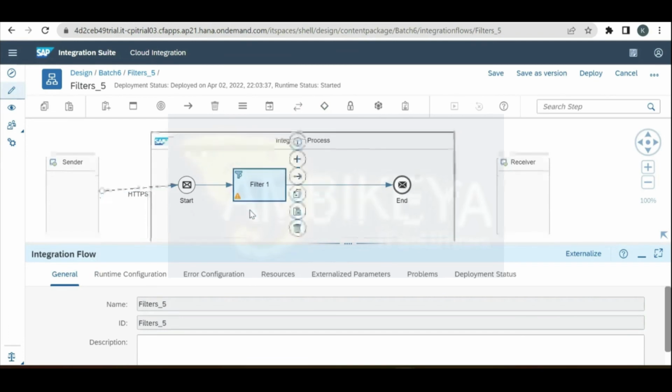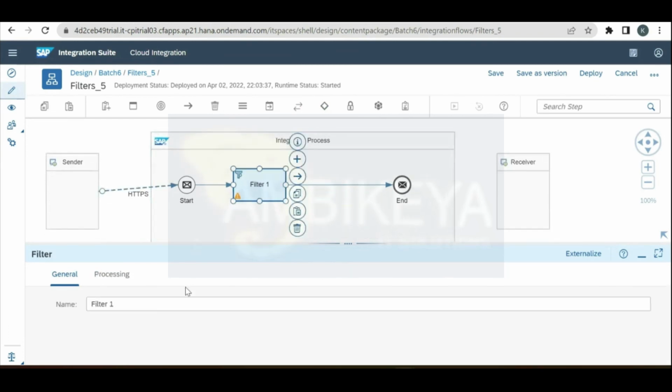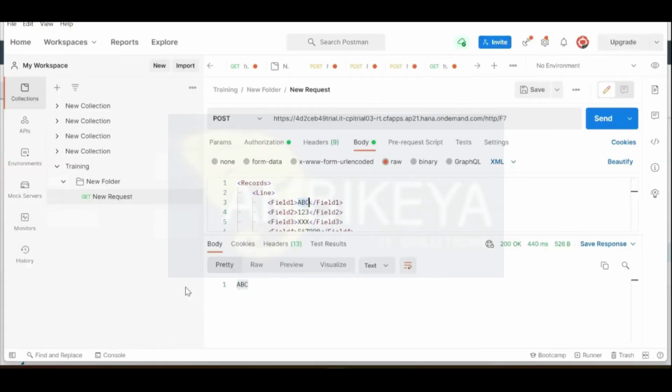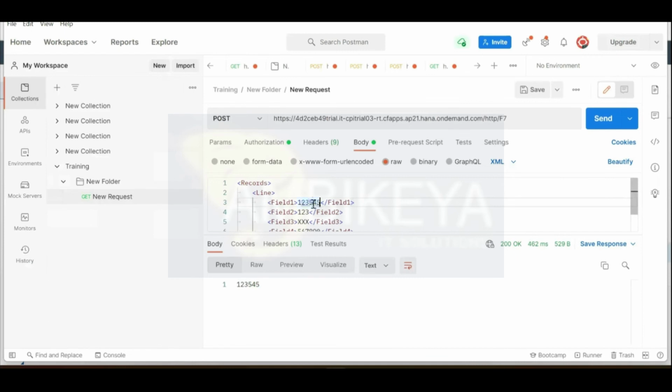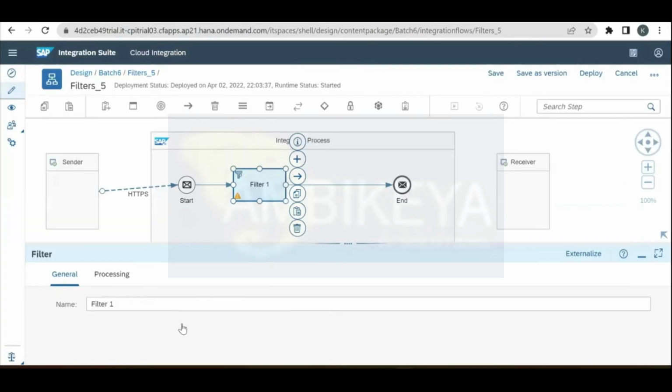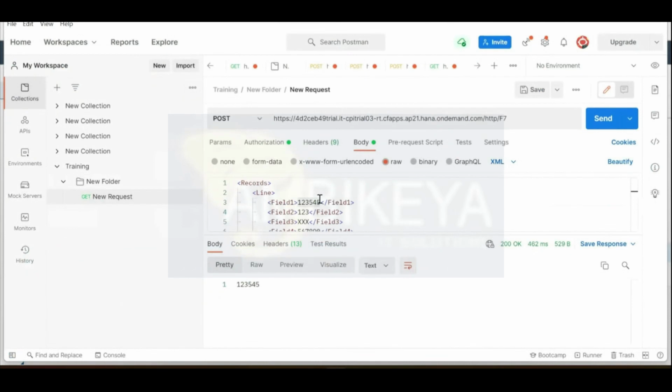Okay. So for the filter, now I want to tell you something. Here it is a string. We got the string, but now I change the data to something like 1, 2, 3, 4, 5. Now this is not a string, this is a number. If I click on send without changing anything else, I'll not get it. It's an integer, right?